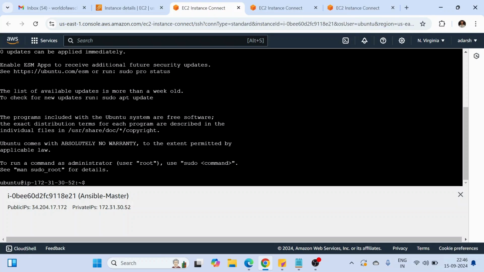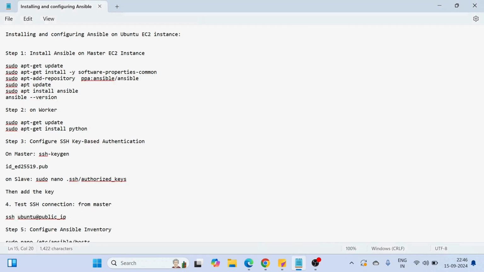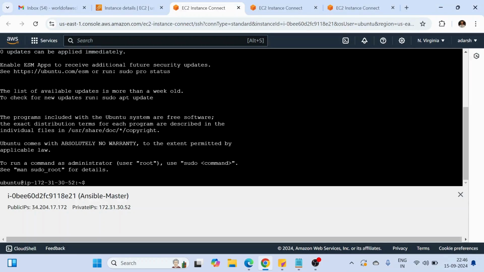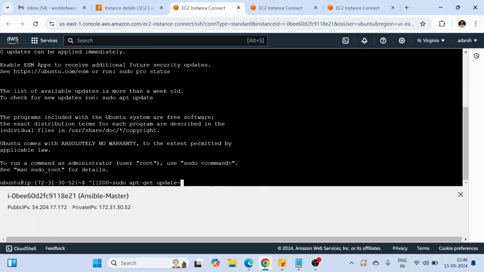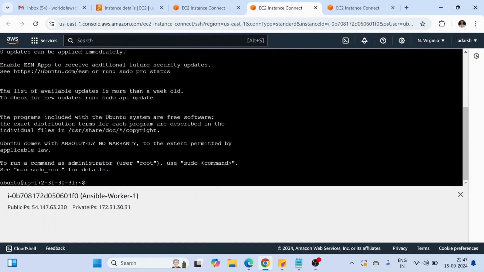So we are going to install Ansible on the master node. Let me run the first command, that is sudo apt-get update, on all the EC2 machines. We have to run it here as well, and here as well.